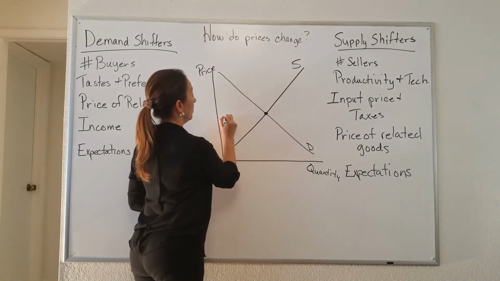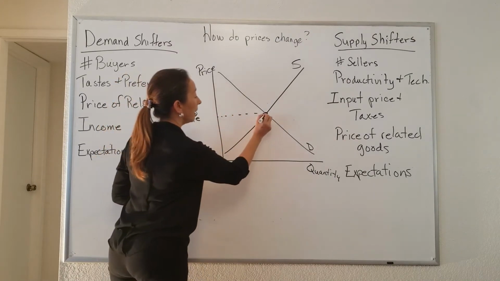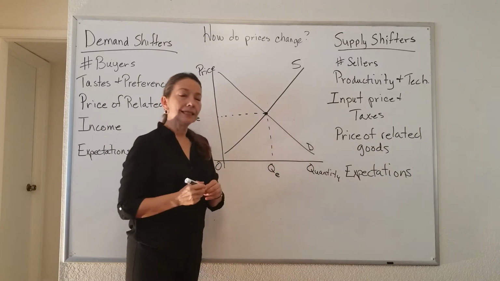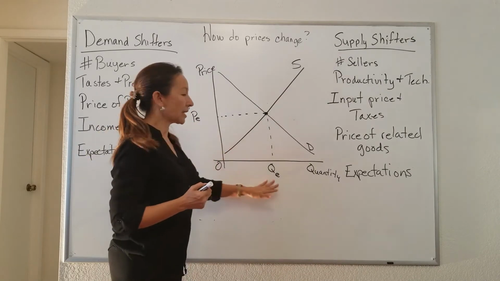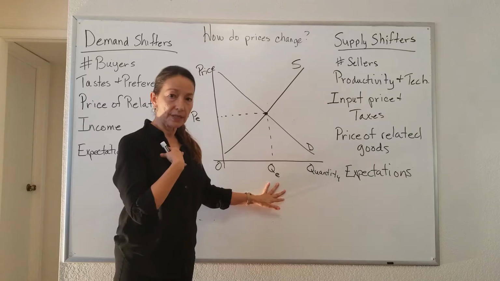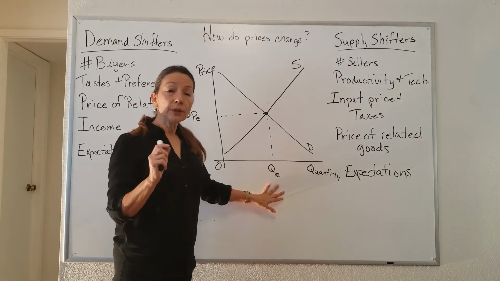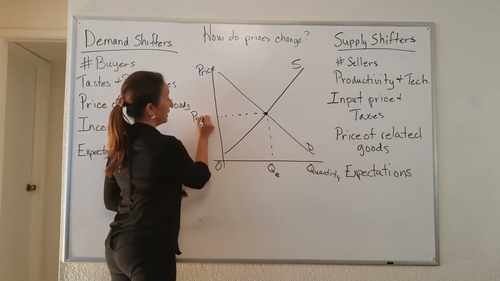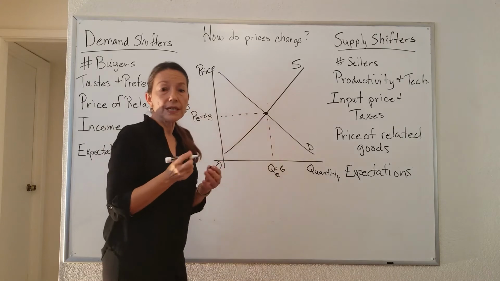Here, you already know that this is our equilibrium price, and this is our equilibrium quantity. Sometimes it's really hard for us to work with abstracts, PE, QE. I know I had trouble doing that when I was in beginning macro and micro. So you can actually put a number there. You're figuring this out on your own. No worries. Let's say equilibrium price is $3. Let's say equilibrium quantity is 6 units, just to get us started.